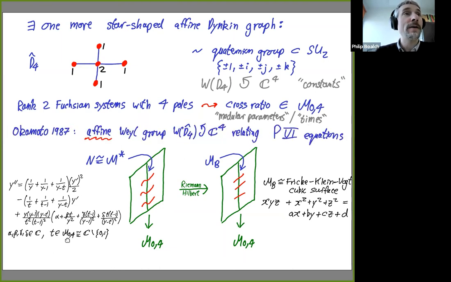And in the world of Painlevé 6, Okamoto had already discovered the full affine Weyl group acting on the space of the constants. Whereas Kronheimer was just looking at the finite Weyl group, Okamoto is really looking at the full group-like space, and then you get the affine Weyl group, not just the finite group. And then you scratch your head for a bit and you realize that this is the Painlevé 6 equation, and there are 5 others as well. And so you wonder what's happening there.